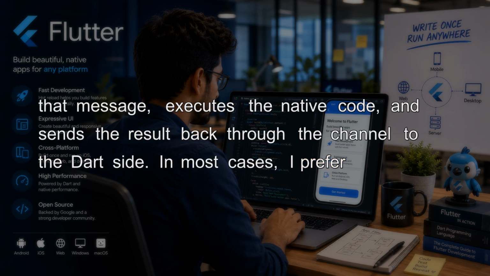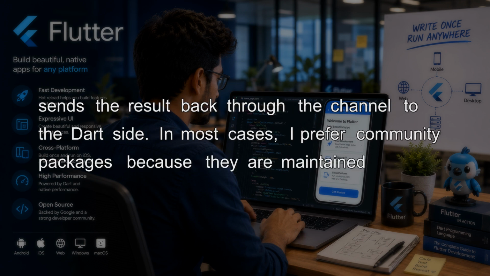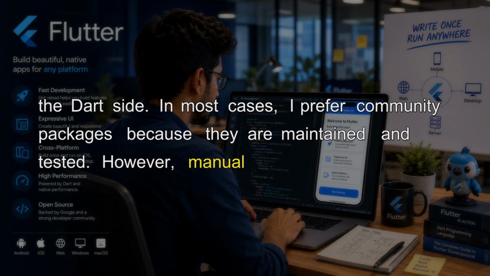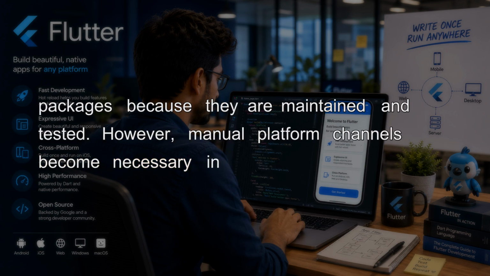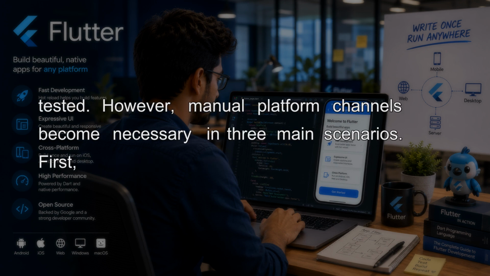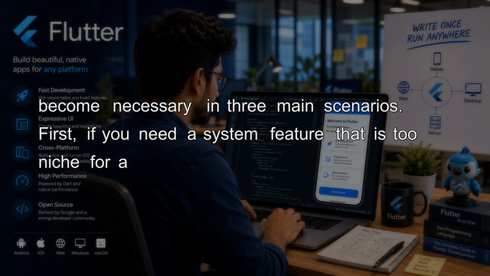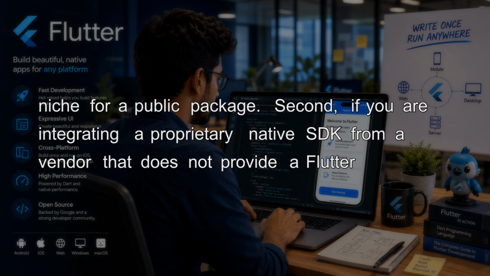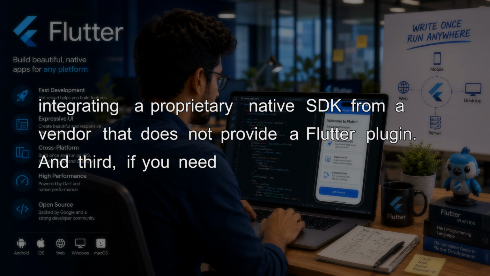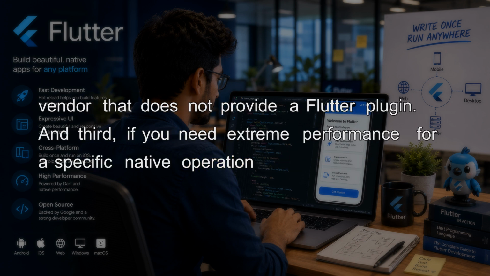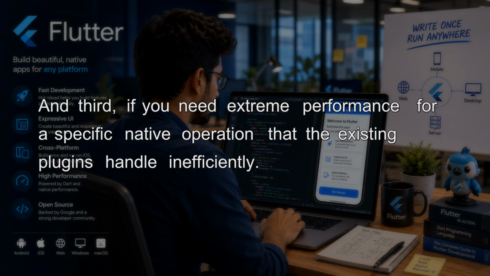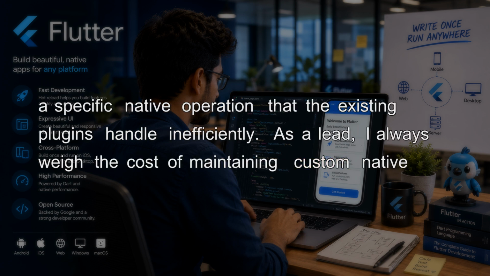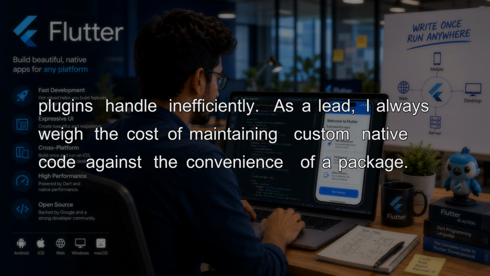In most cases, I prefer community packages because they are maintained and tested. However, manual platform channels become necessary in three main scenarios. First, if you need a system feature that is too niche for a public package. Second, if you are integrating a proprietary native SDK from a vendor that does not provide a Flutter plugin. And third, if you need extreme performance for a specific native operation that the existing plugins handle inefficiently. As a lead, I always weigh the cost of maintaining custom native code against the convenience of a package.